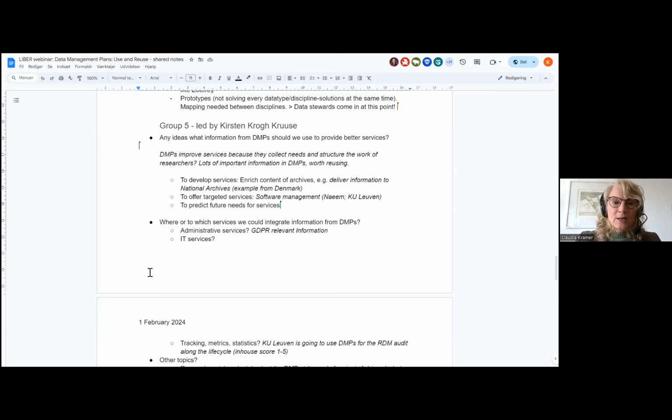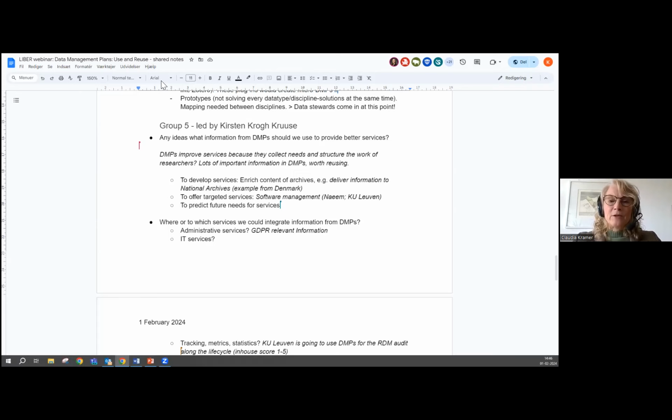Now I try to align our answers a little bit to the questions. I put it in italic letters. First is the idea to enrich the content of, e.g., an archive. There was an example from Kirsten from the National Archive of Denmark to deliver information from DMPs to the archive.